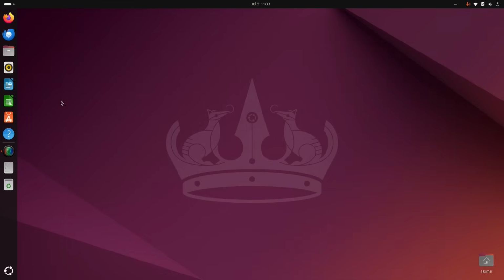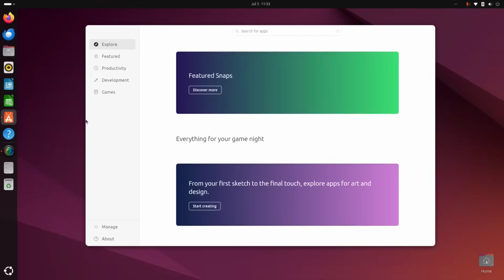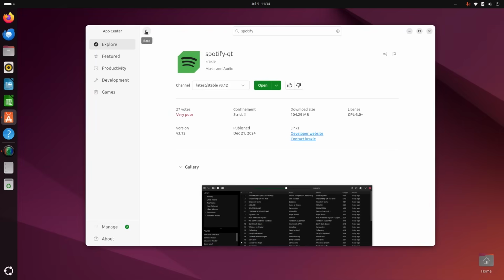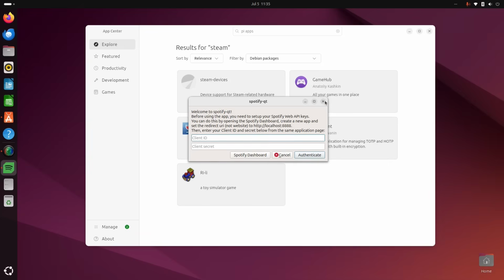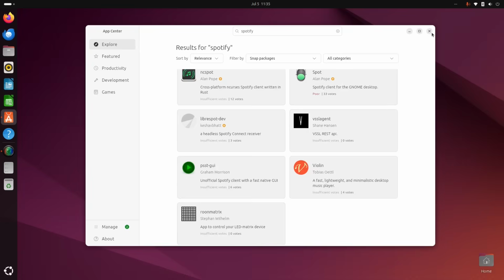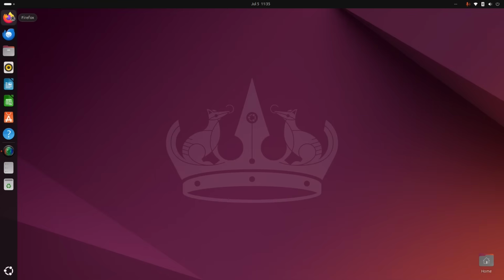If you want to install more applications, you've got the App Center. As I said before, not every app that you're ever going to want or need is going to be in here because this is ARM based, but you can still get most things. That doesn't seem very official to me. I think if I was using Spotify, I'd probably go onto the internet and do it straight from the browser.